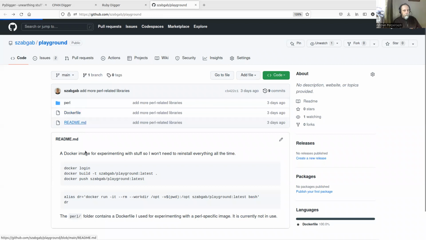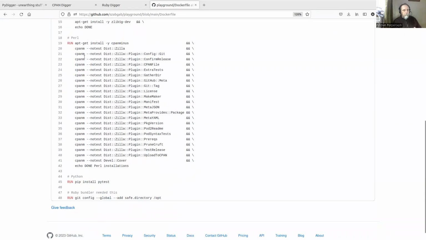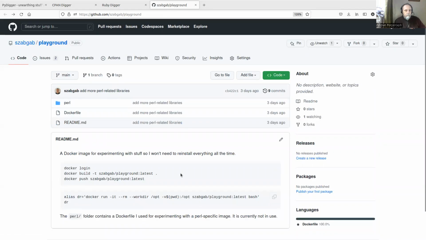What I did, I also added to this Docker file tons of packages from Dist::Zilla. And also that will cover, so we'll be able to easily run coverage reports. So this is what we have in this one. And I also changed a little bit how it's being created, and this is in the README now. So this is basically how I build it locally.